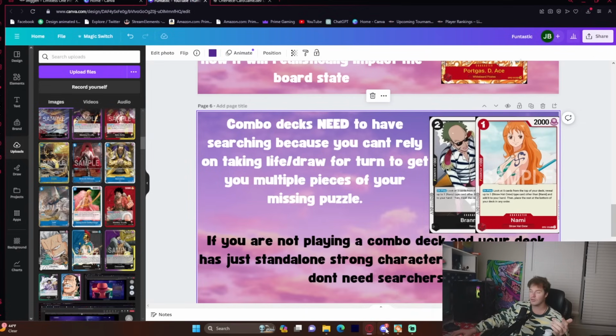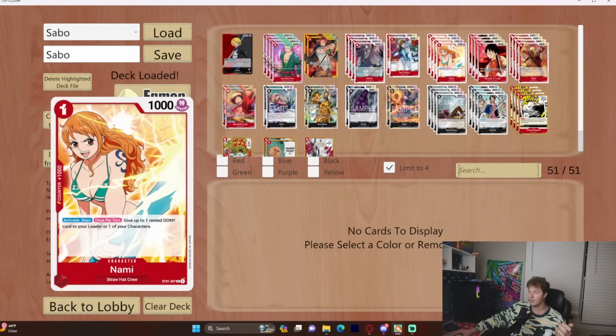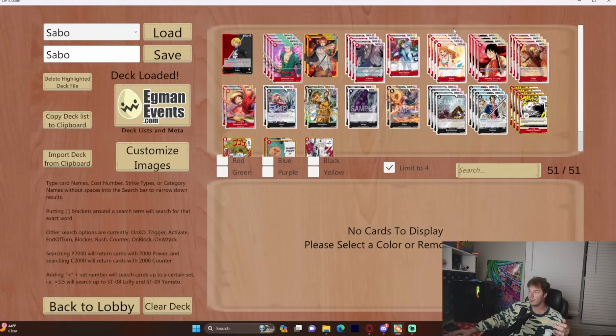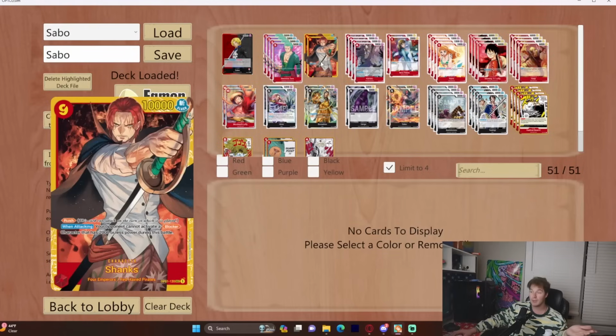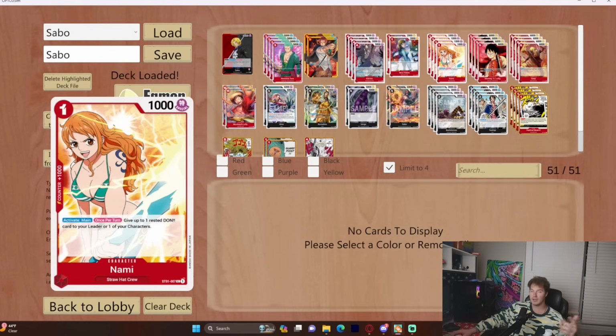However, and I'm sorry, this video is a little bit long. However, in the Sabo deck right here, I elected, like I said, to not play the OP01 Nami, because every time I wanted to play OP01 Nami instead of starter deck 1 Nami, it just felt worse. Now, I didn't fall into the trap, because obviously you can play both. You can play both this Nami and the Searcher Nami, but the ideal turn 1 play is this Nami instead of the other one.